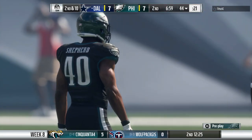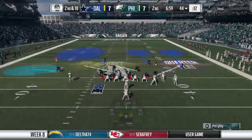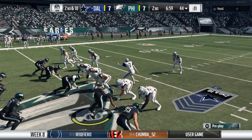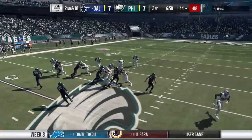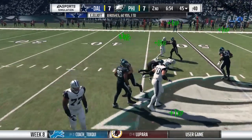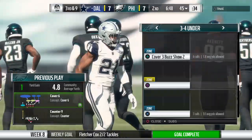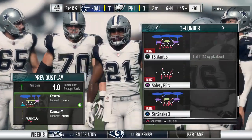So they're still at the original line of scrimmage here. Second down and 10. Take this one up close to about the 45. 1 yard, the official pickup there, so it's going to set up 3rd and 9. Pretty good little two-play sequence there. You force the incompletion, then a very short pickup.